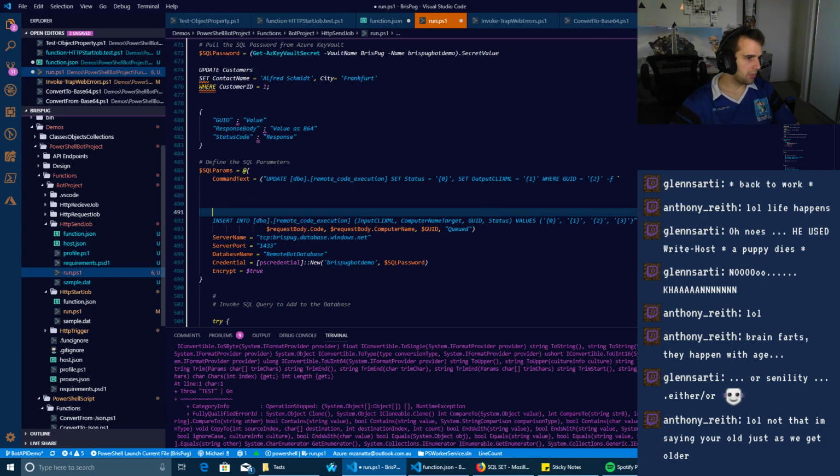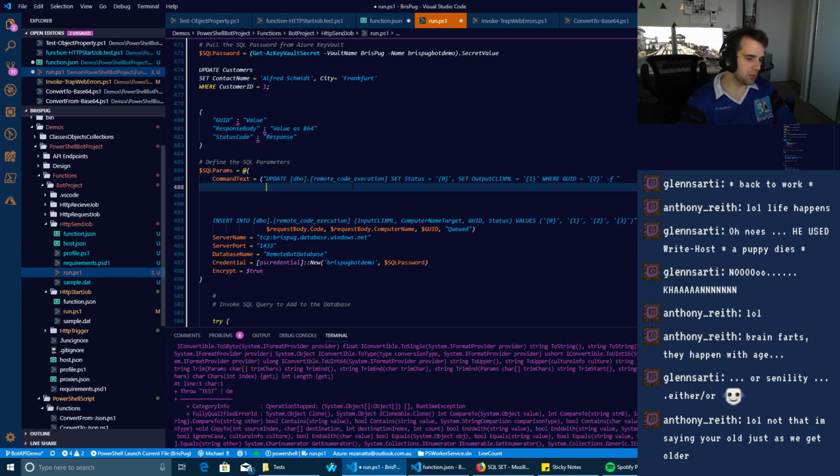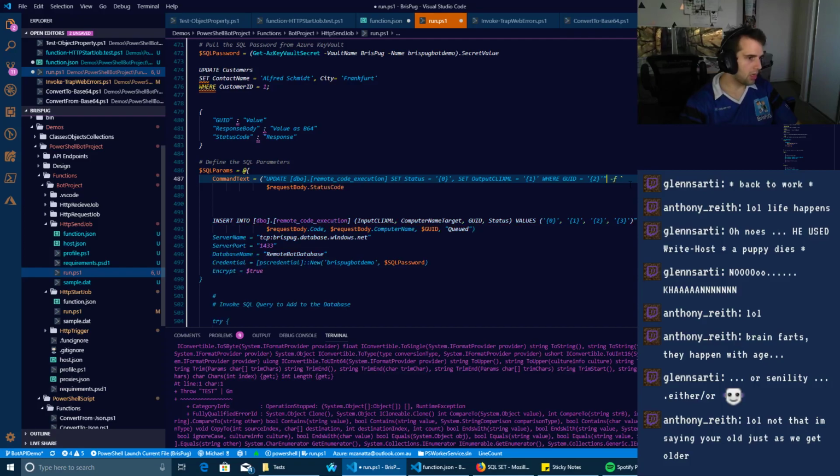So the first one is status code. All we're really doing is just passing through the values. It's going to be request body.status code, because request body is the body of the postback.